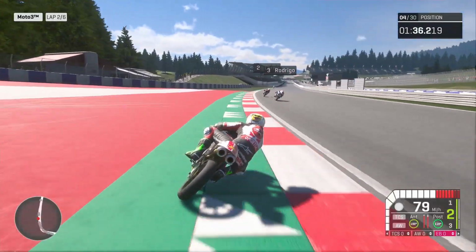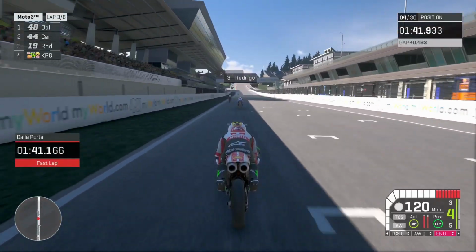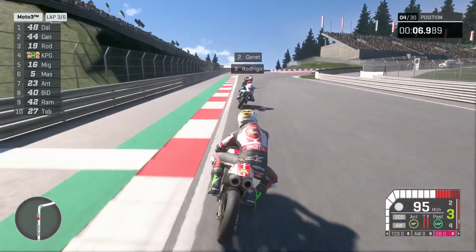And hold it. Oh, just overrun that last turn. That can be dangerous, but we managed to get away with it. And Della Porta's put in a 141.1. Wow, that's quite quick. We've just done a 141.9, so we're quite a bit off the pace.